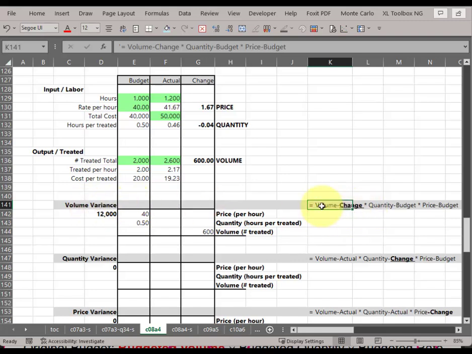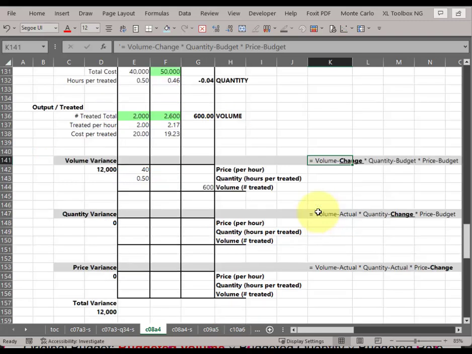Now you've got the formula and the setup up here already, so you can work on the other two on your own. But if you're thinking about it this way, the first part, the volume variance, basically assumes that only the volume changed and everything else, your quantity, in other words your input efficiency, your nurse hours per unit, and your price per nurse, stays the same. So it's just the volume.